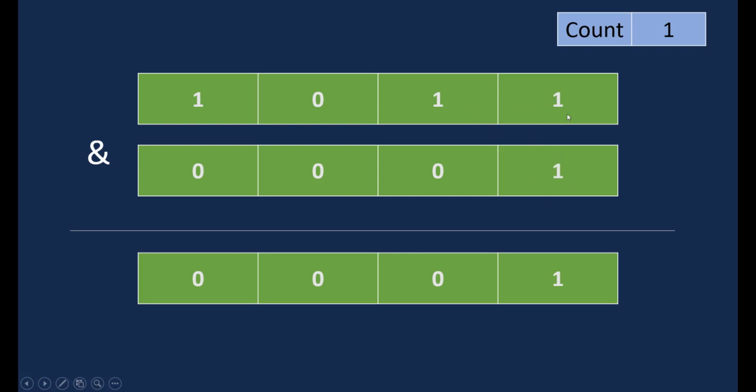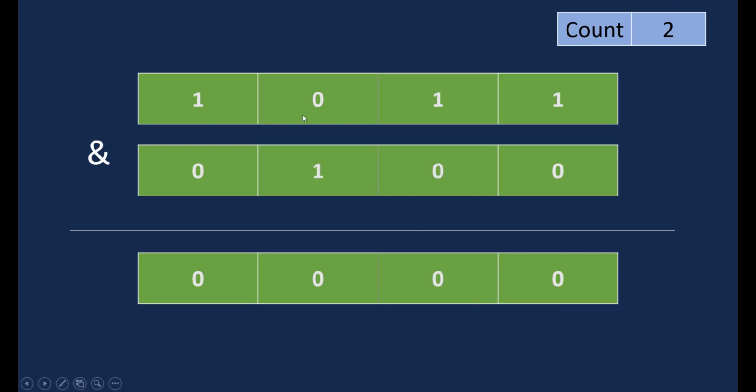In the first one, we are checking this number, and since the result is not equal to 0, which means there was a 1 present, we increment the count. Now we take another mask wherein we shift the mask 1 bit to the left and check the second bit. Since this is also 1, we get a 1 in the result, and so the result is a non-zero number. Since we have a non-zero number, we increment the count.